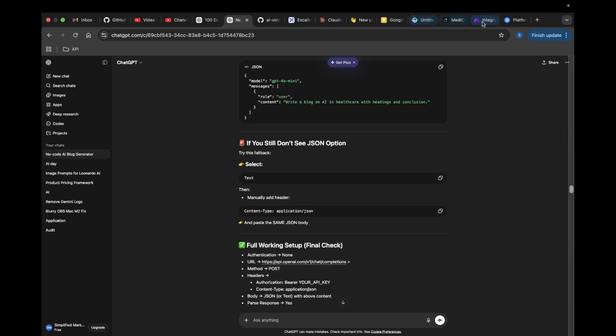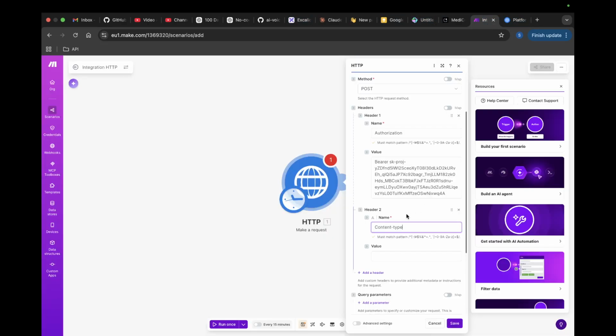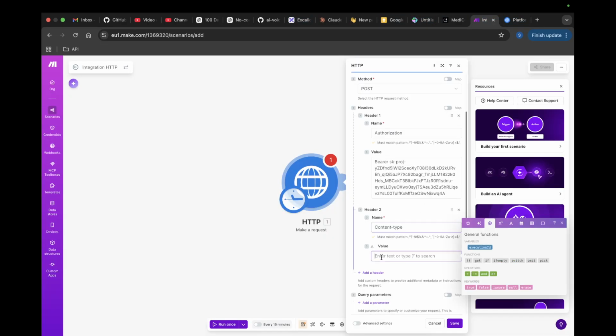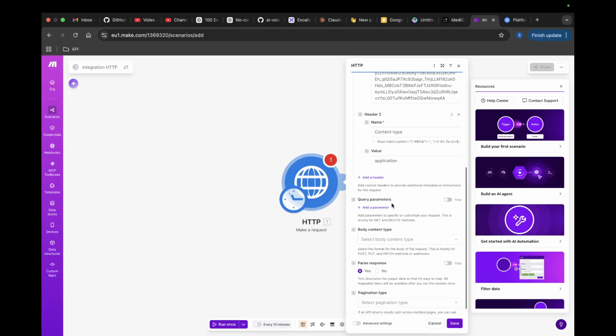Okay, so it should be the application JSON. Then type. Okay, keep the query parameters as null, body content type as application JSON.